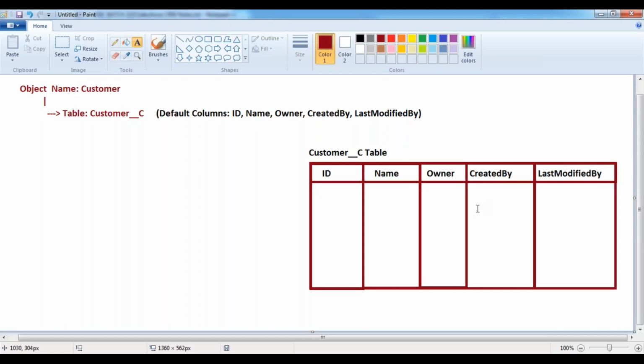We can view the records, right? Yes, we can perform all these operations. Once the table is ready, in the table, we can insert some records. We can modify the records. We can delete the records. We can view the record.